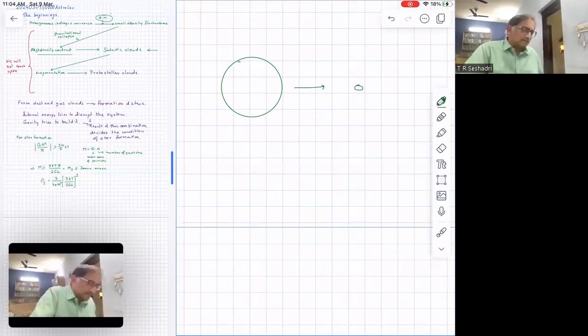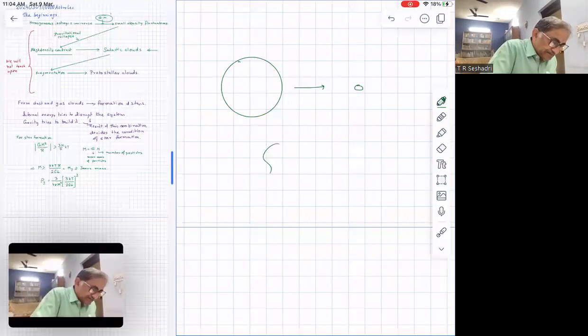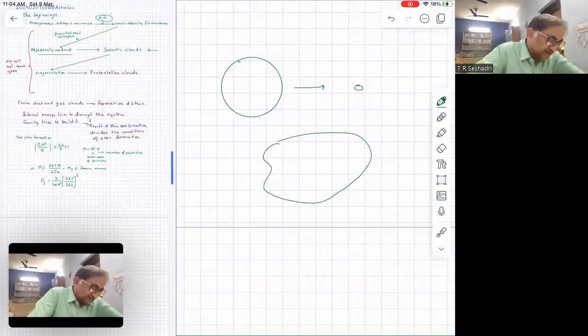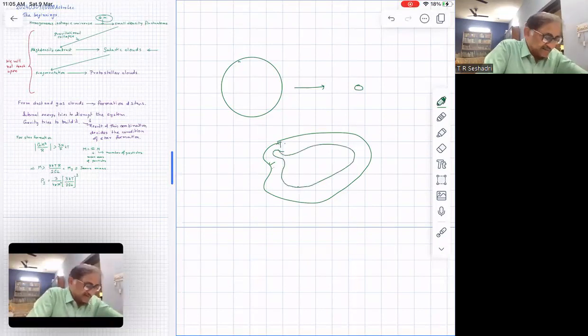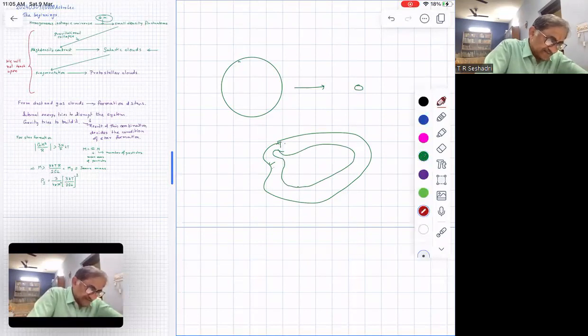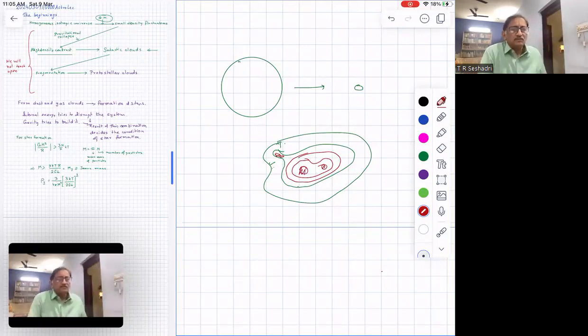Typically, suppose I have a lump of this kind, then what will happen? This lump will actually start collapsing here more than other places. So this will become something like this. And as it collapses further, this schematic I'm doing, this thing will pinch off into a separate thing and the rest will pinch off into a separate thing. And as this collapses, it can become like this and later become like this. So like this, you have so many clumps. In general, because of this lack of spherical symmetry, instead of the whole cloud collapsing into one single star, these clouds actually fragment.